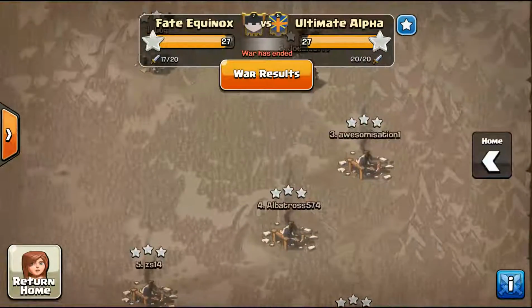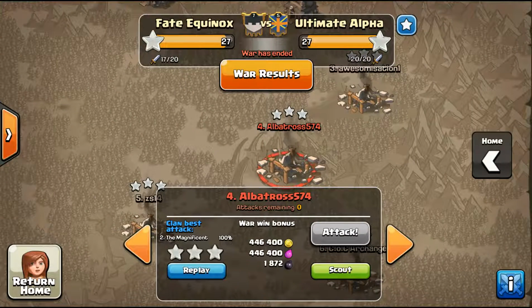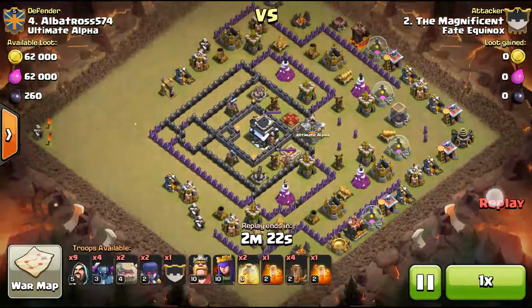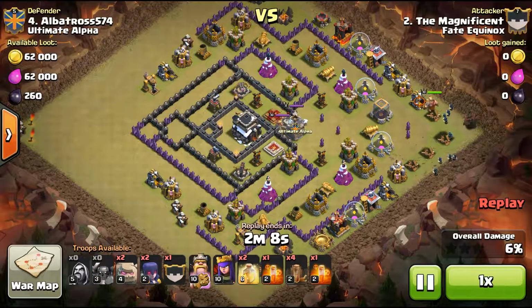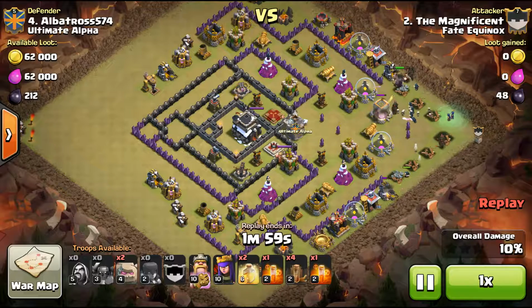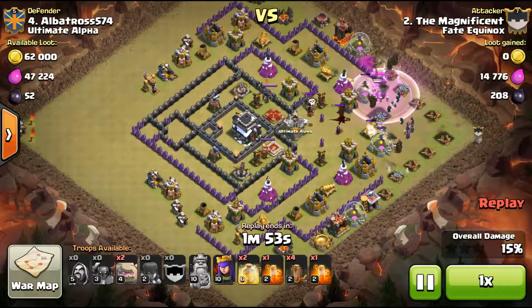So of course, early on, Magnificent's 3-star on number 4. It was a pretty standard go wee wee go wipe attack, because the opponent's base is pretty spread out and quite exposed, especially on the right side. That allows the P.E.K.K.A.s etc. to go ham. And with the level of troops he has, it proved to be a very easy thing to do.